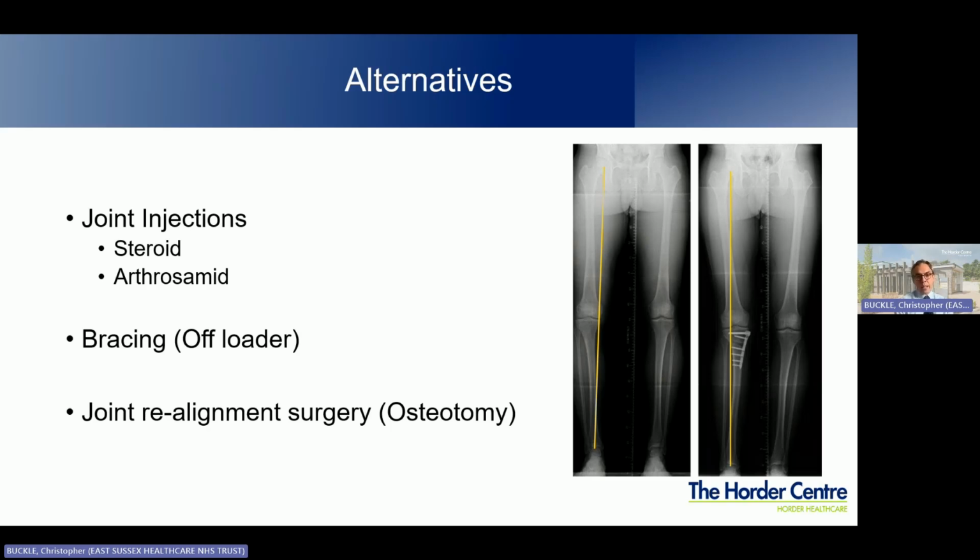And in order to be able to do that, the use of painkillers, so whether that be tablet form or topical, so medications that are rubbed on the skin, that is the mainstay of treatment before you get into conversations around alternative treatments for the management of your arthritis. And lots of things that people have heard about are the use of injections. And injections, unfortunately, are not something that we've got that can reverse the process of arthritis. They are there to try and improve the symptoms, i.e. improve the pain, allowing you to exercise and allowing you to get back to a normal quality of life.